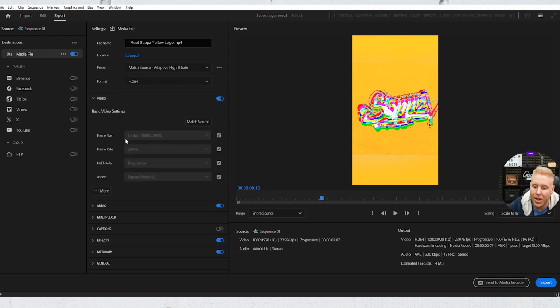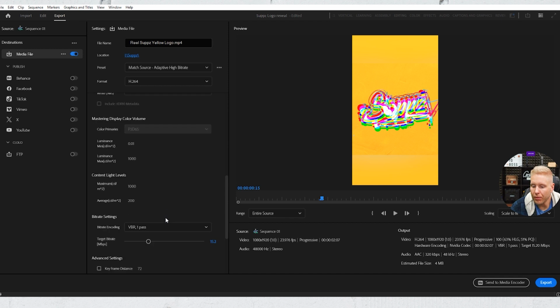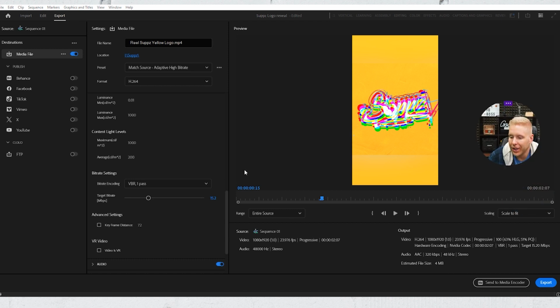And then for your video settings, just go through here, go click more, and VBR 1 pass is good. It's only a 4 megabyte file, which is good. You could go to CBR, but this is fine. This will do more than good here.